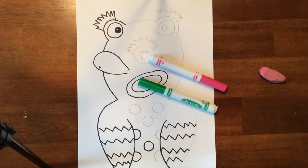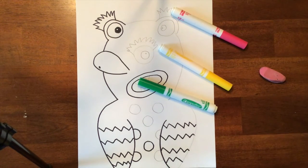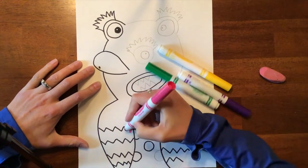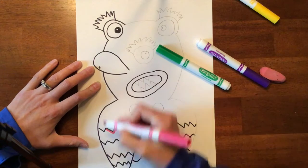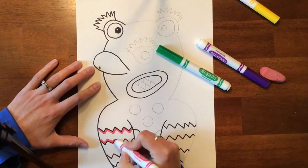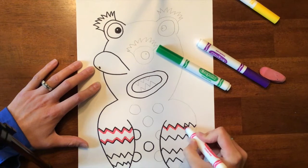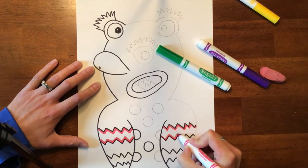So I think what I am going to do is green, pink, let's see, yellow, and purple. Now, I might use more colors than that eventually, but I think what I want to do is start out by tracing, and this is just what I'm doing. You color it how you would like to color it, but I'm going to trace the inside part of these lines first, like this, and I would do the exact same thing over here, because like I said before, we want it to kind of make sense, so it would make sense to have that same color go over here, like this.